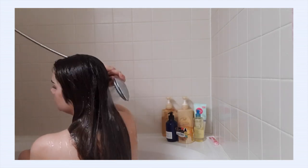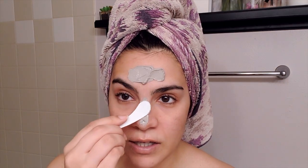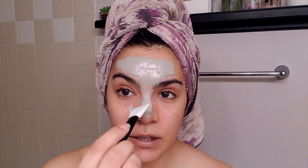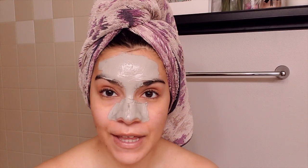I just got out of the shower and I'm going to treat myself to a wash-off mask. One of my favorite things to do is use a clay mask in my T-zone and a different hydrating mask in my U-zone. My T-zone is pretty oily so I'm using the Innisfree Pore Clearing Clay Mask right in that area — I've been noticing a bit more congestion there, especially as we're getting into early springtime when my T-zone gets oilier. Then I'm going in with the I'm From Mugwort Mask — I love this stuff and use it all the time.